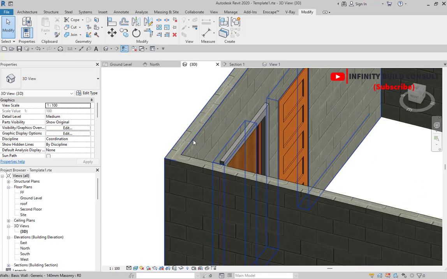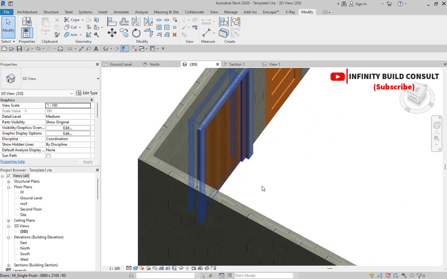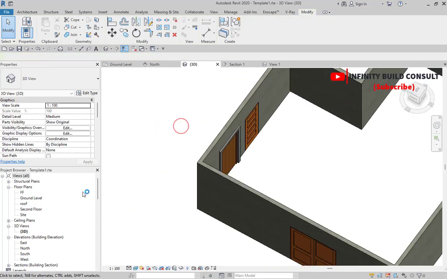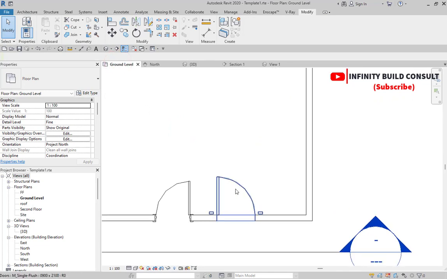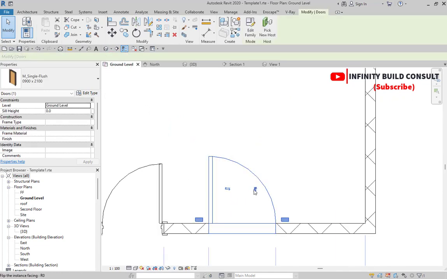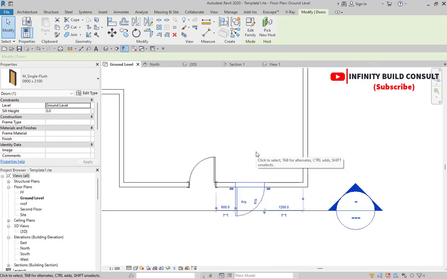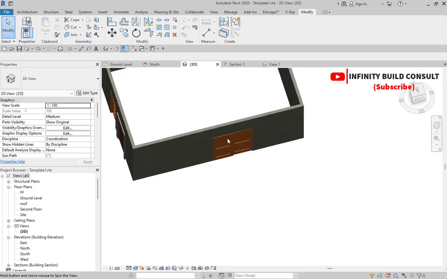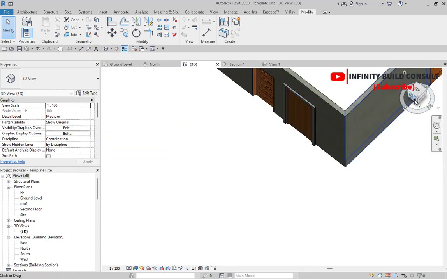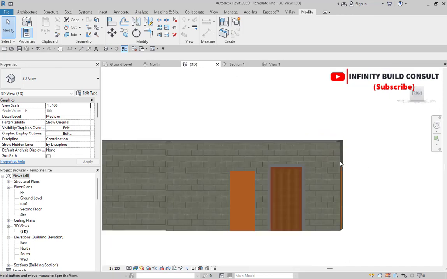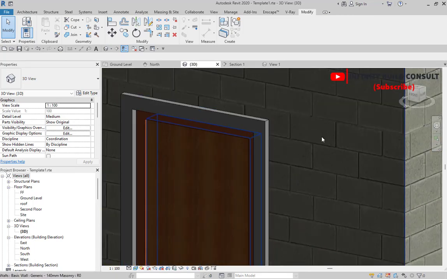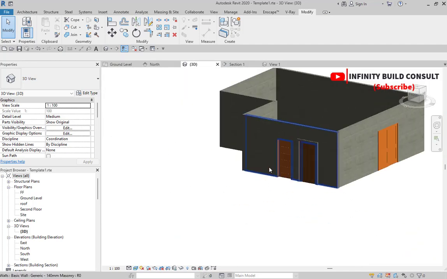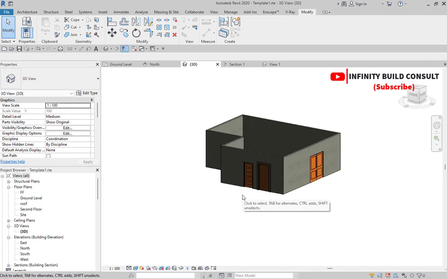So what I did has been shown in our side. So I have to go to the level, then do our side. So back to the 3D, I can see the design I just did here. Wow. So this is how to provide a mold design in your doors in Revit.